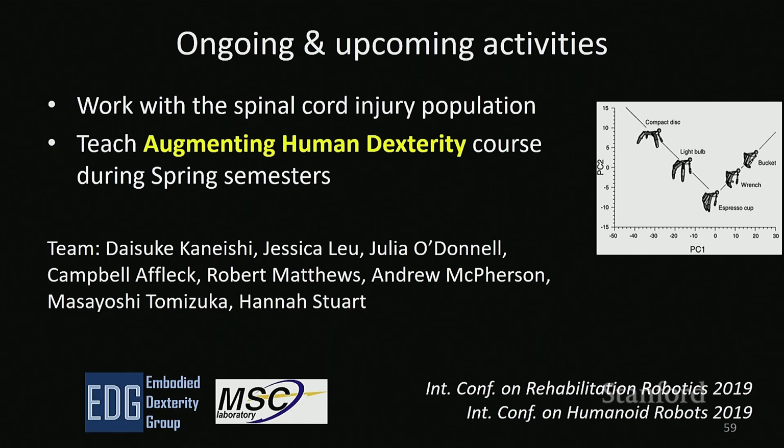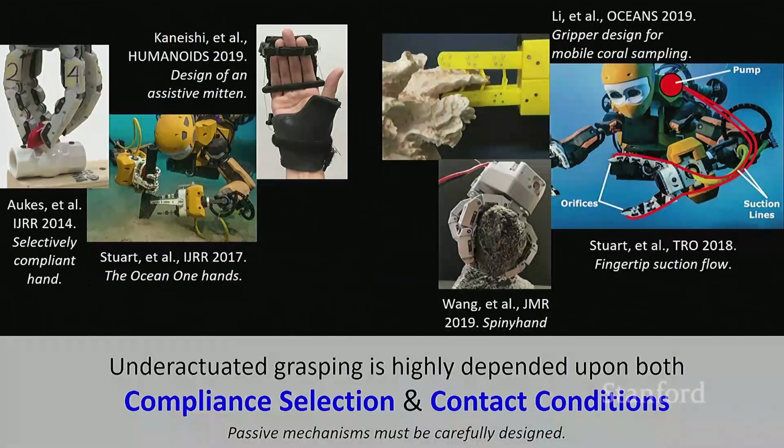Okay, and then I also teach an augmenting human dexterity course in which I learn a lot and the students learn a lot. And I do want to say that this work was actually done by people not in my lab. I borrowed students from a different lab, from Professor Tamazuka's lab, the MSc lab. But you can look it up in 2 publications. Okay, whew, I went at light speed.